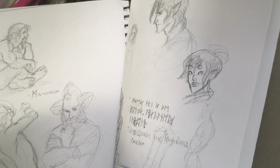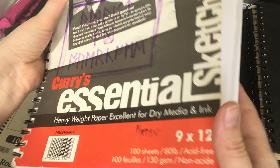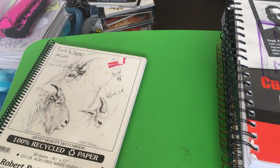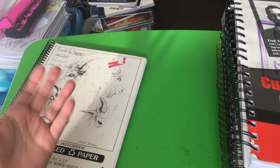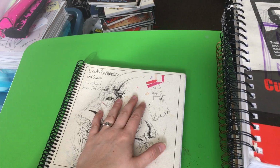Oh, Naked Nori. But yeah, just like, I was a very hobbity year. But that's how I learned how to draw body hair really well. I had to draw little dwarves. So that was 2013. So this is the last one.